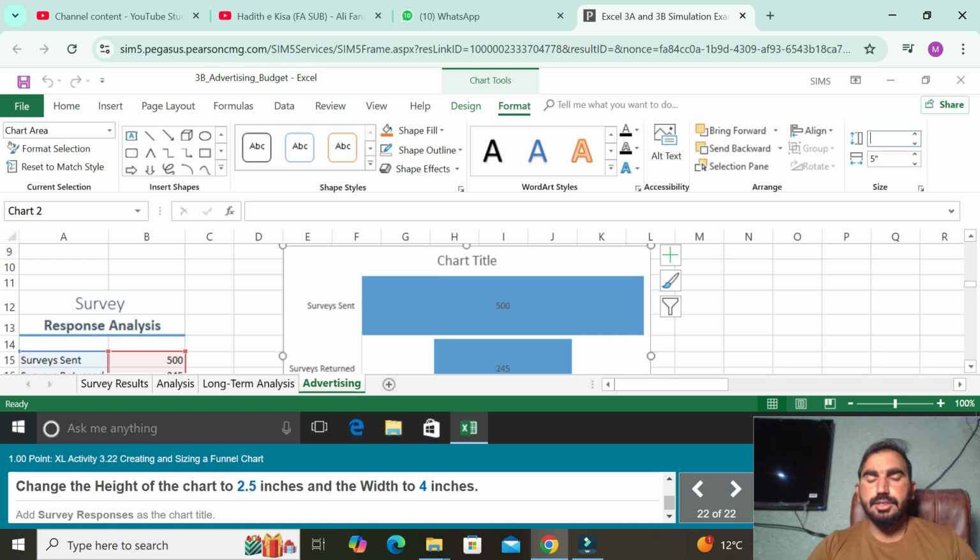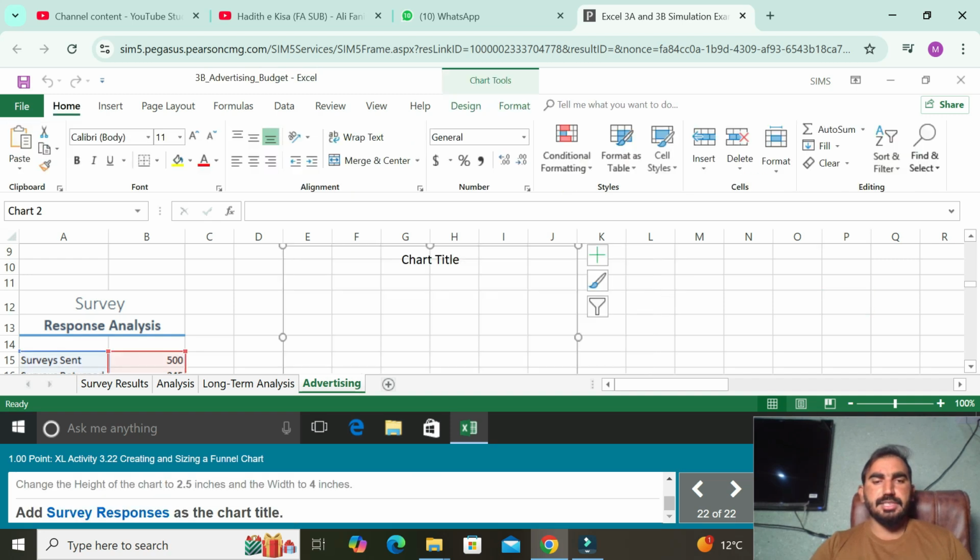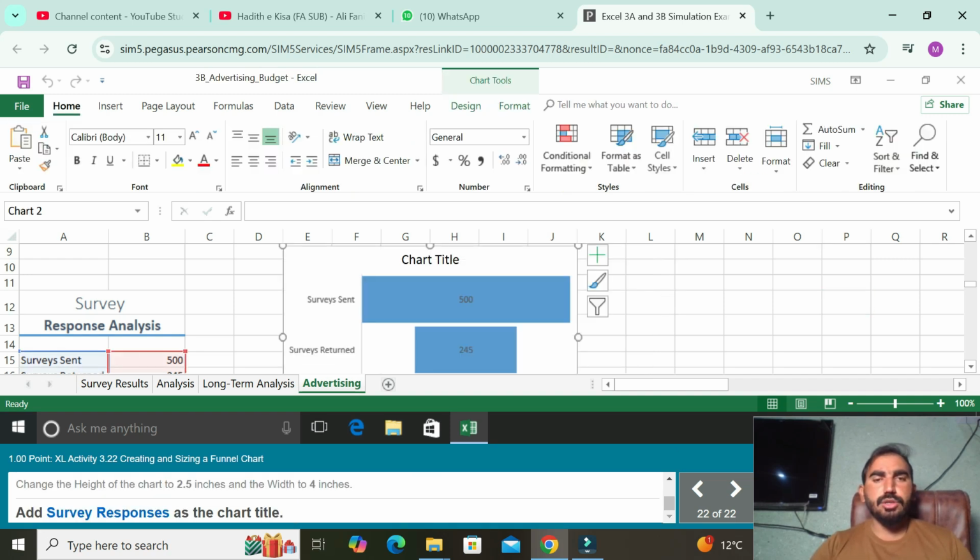The height is 2.5 and the width is 4 inches. Add the survey responses chart title. Here is our chart title, Responses. Okay, now I put the chart title.